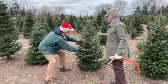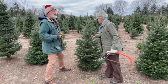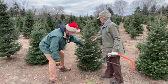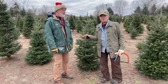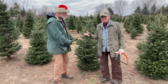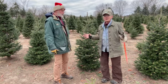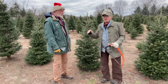And Tom, why do I like this one? You know this. I've told you about this. She likes having lots of gaps, spacey. The first thing I do with my Christmas tree after I cut it and get home is put it in water. I let it sit for 6 hours to warm up, and then it starts drawing a ton of water because it's come out of dormancy. So you want to make sure you keep your live Christmas tree always filled with water. Don't let it get dry.